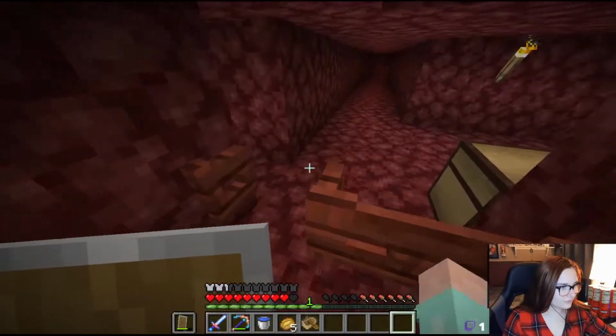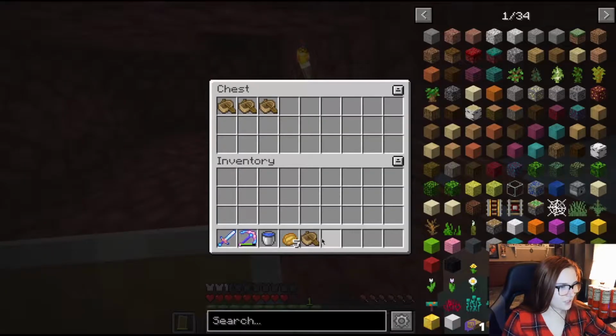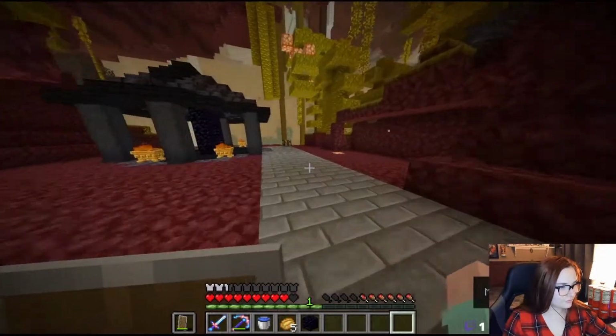I'm gonna make a netherite hoe. Be prepared. Oh crap, why did I go in the center where I can be shot at? Be prepared. There's a magma cube spawning.